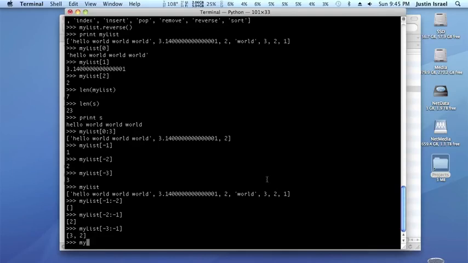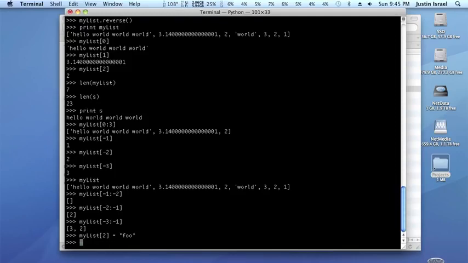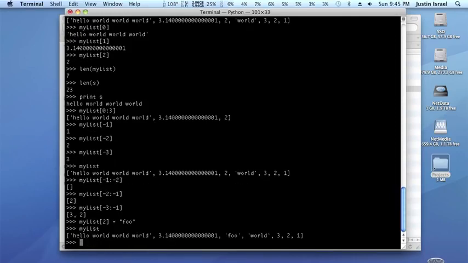And you can even set, say you have my list and you want to change the second item in there. You can set the second item to a new value. Actually, that was the third item because it's 0, 1, 2. Alright, so that's the basics of a list. And if you notice, we were able to change the values of the list like that. And that means that that's a word called mutable. This list can be changed.